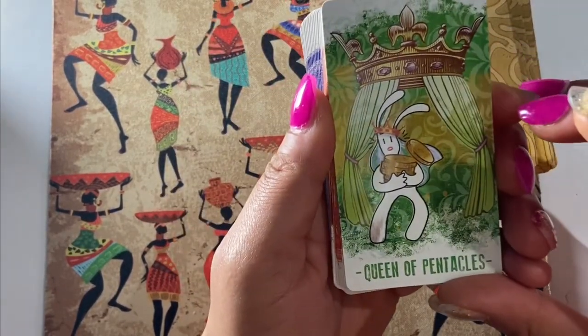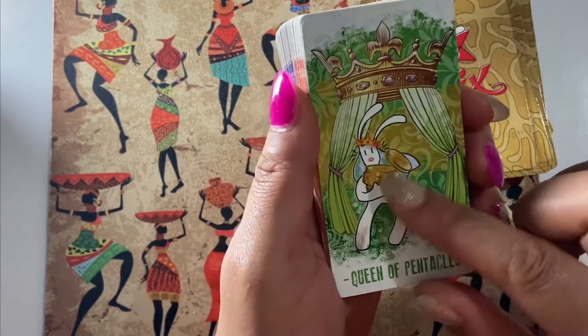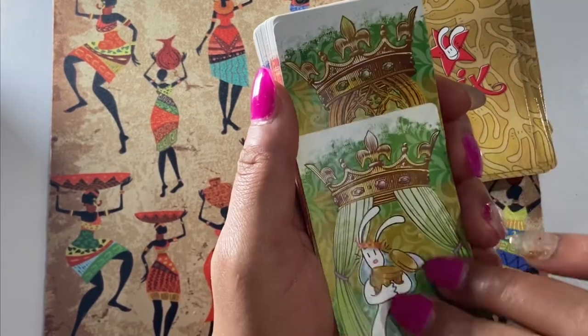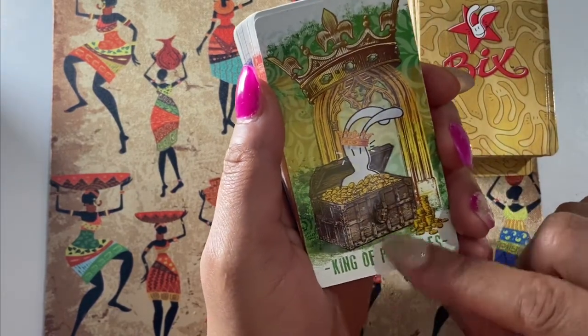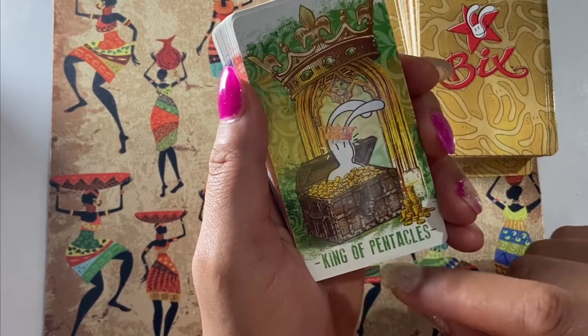The Queen of Pentacles. The queens here always look like they're caught in the act of something. She's like, oh, you've caught me. See, these pentacles look like they're stealing, or doing inappropriate things with money. Look at this one. It's like, oh, I'm just counting how much money I have.